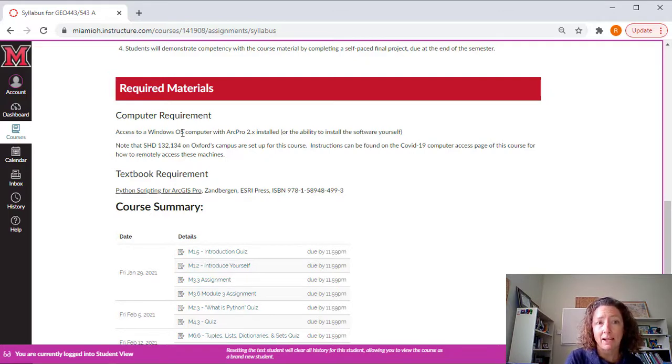So you will have access to the computer labs in Scheidler Hall 132 and 134. By virtue of being in this class, you will be put on a list that gives you key card access to Scheidler 132. So you can go in there at any time. You must follow Miami's COVID protocols. You must social distance and wear masks at all times and clean the computer when you leave.